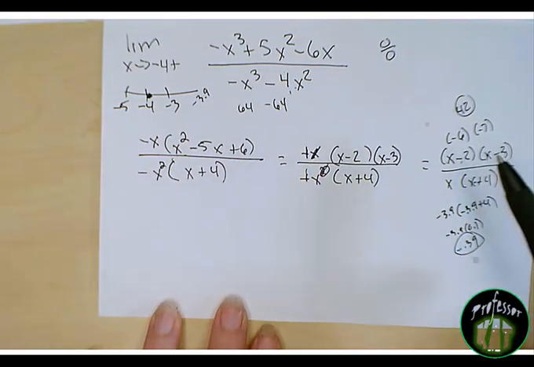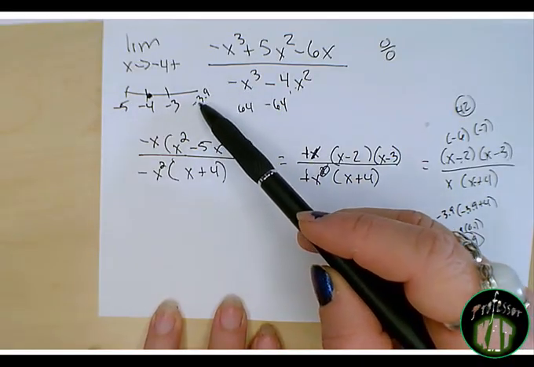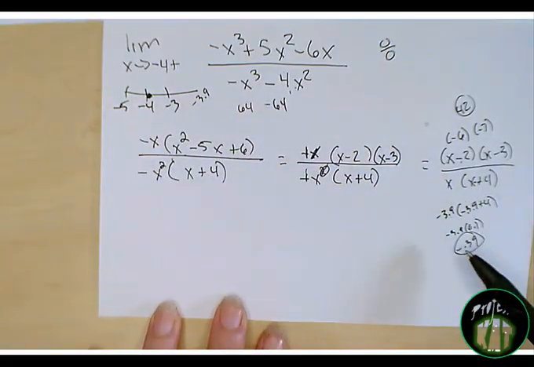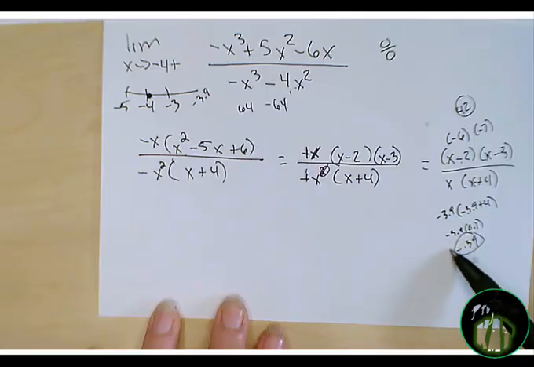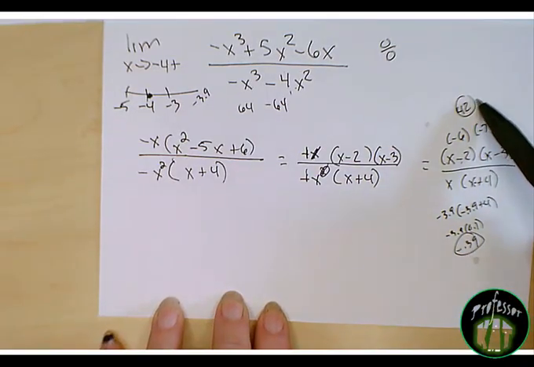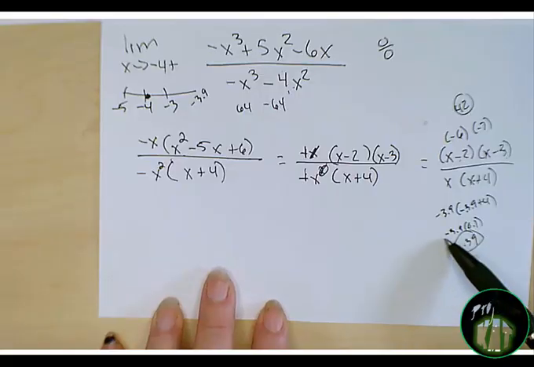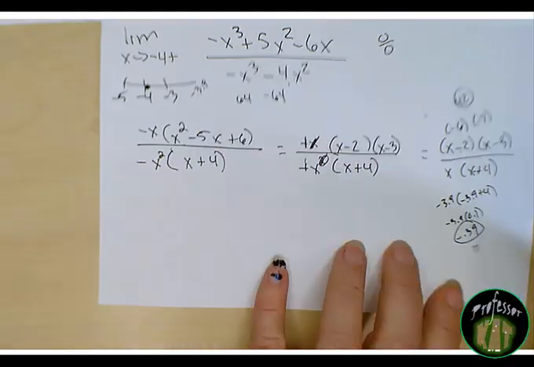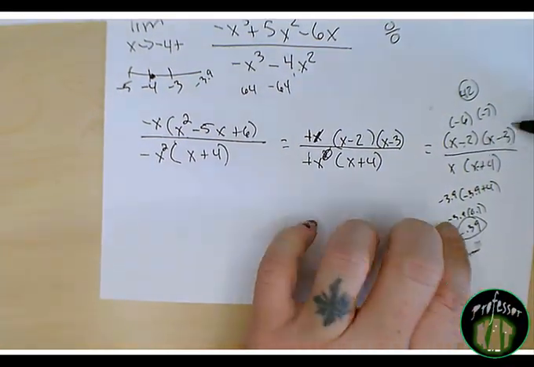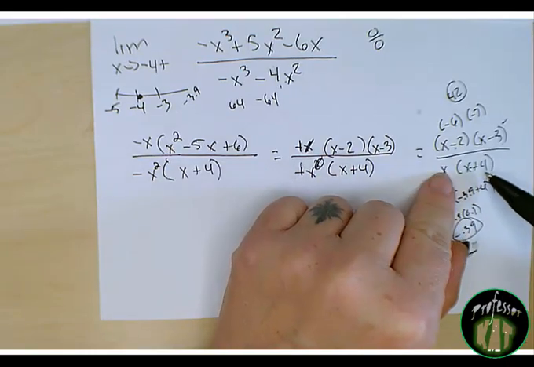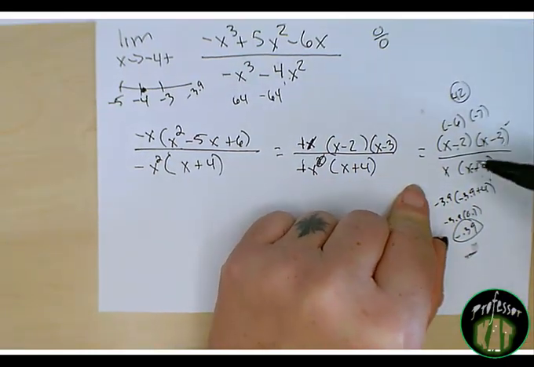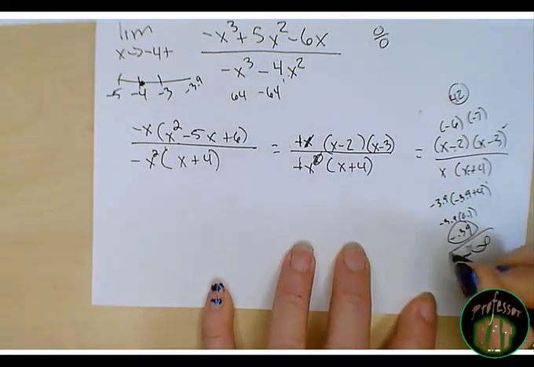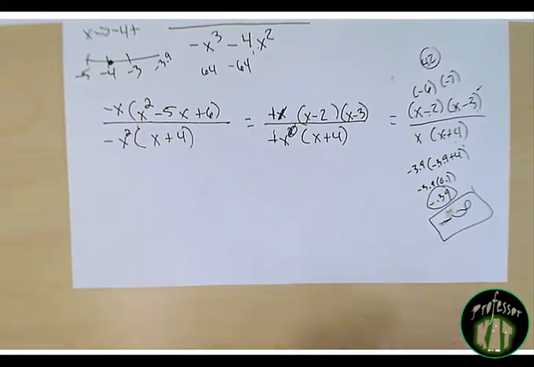And the smaller and smaller we make that, negative 3.9, negative 3.99, negative 3.999, the closer and closer we get to negative 4, the smaller and smaller this number is going to be. So our numerator is positive. Our denominator is negative and going to 0. Positive divided by negative is negative. And if it is negative and your denominator is going to 0, which makes your entire function larger and larger and larger, negative and getting larger and larger means that it is approaching negative infinity.